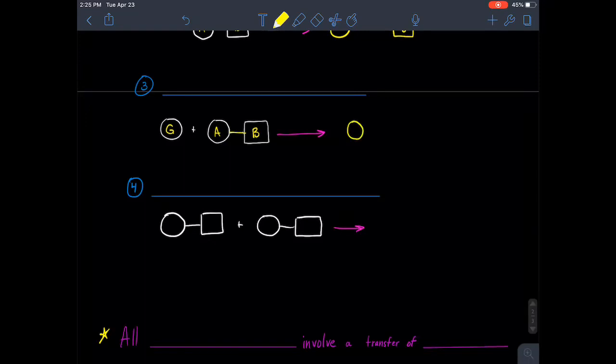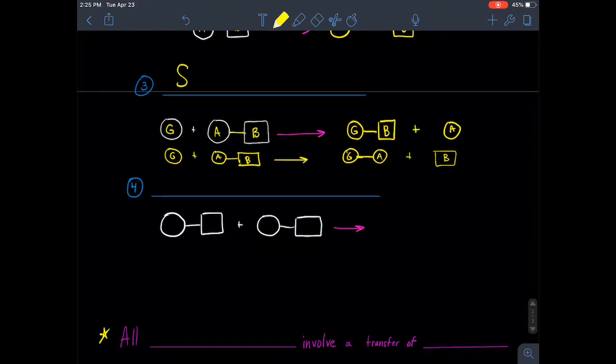So the G comes in and it bonds with the B, which means that we end up with the A by itself. Another option is something that could have happened. Another example here would be if you had G and A with the B, you could end up with the G bonding with the A. And let's make sure we connect that bond. And then we end up with the B being left out there. So both of those are examples, because in that AB molecule we're only replacing one of the elements, and so we call this a single displacement.